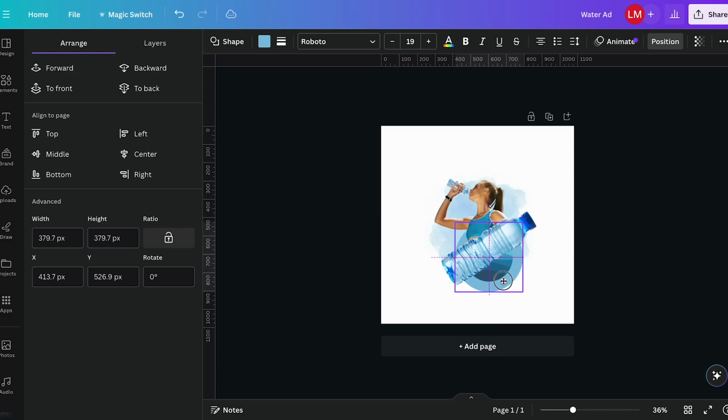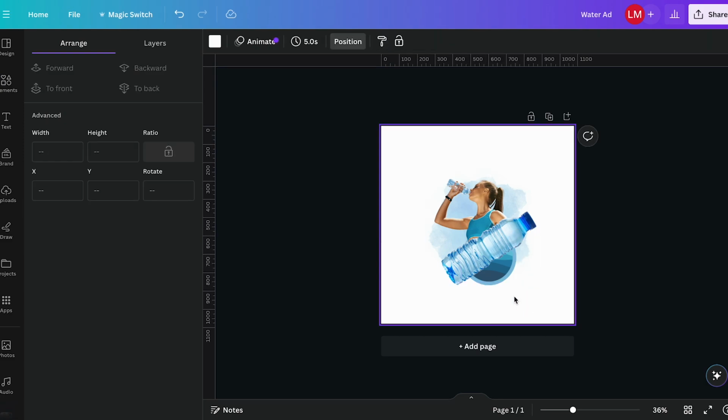I will make sure I move it until it's centered with this circular wave, and you can see that it's centered because it shows me these purple lines showing this cross section, which means they're exactly centered. Then I will reduce the size of this circle. I'm holding option on Mac as I reduce. That's why it reduces proportionally on all sides. You can use Alt on your PC. All right, I think that's great.